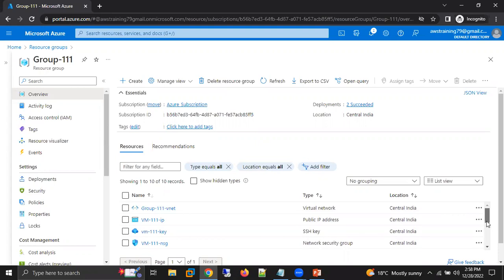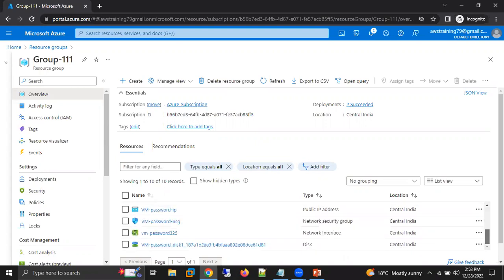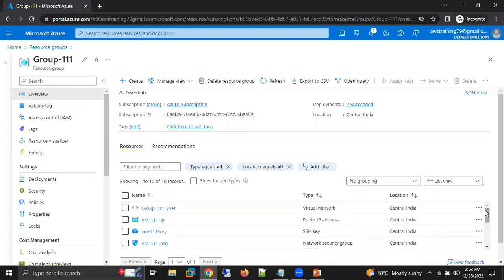Is it possible? Can I delete all these things one by one, going to each particular thing and deleting it? No, after our practice, I can't do these things one by one. The best practice is to delete your resource group directly. If you delete your resource group, whatever resources you have under it are all going to be deleted in one go. But till the time your resources are deleted, I'm requesting you, don't close your browser. If you close your browser, it will stop, which means your resources are not going to be deleted.